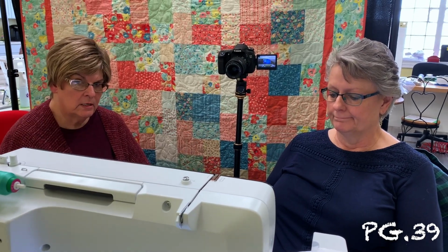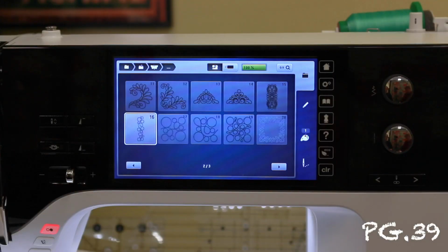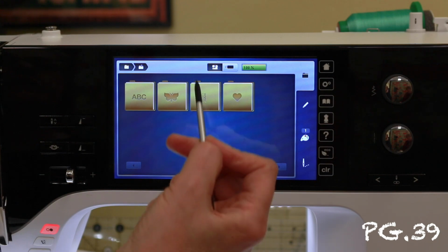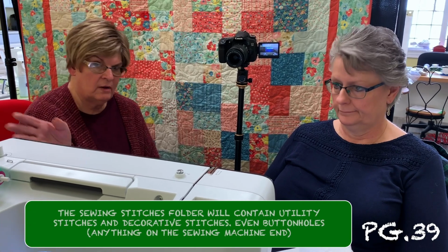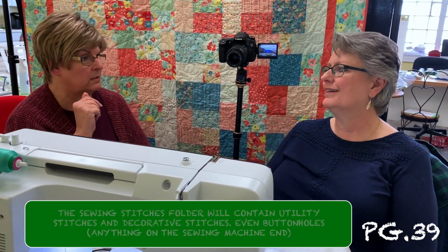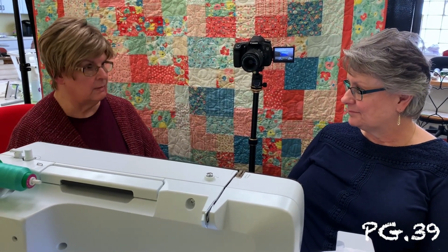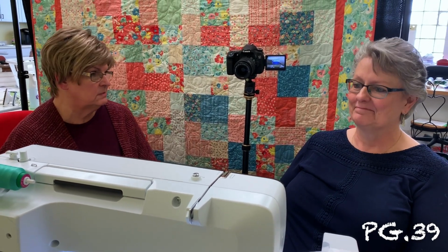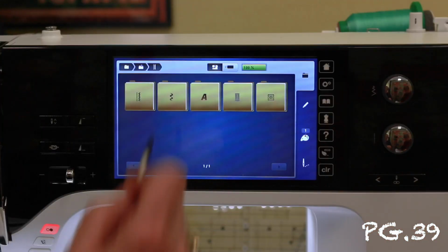So we are going to go into our folder. Go here. Nope, go back home. There we go. Now there's our utility stitches and your decorative stitches, everything on the sewing machine end. You can put buttonholes, and you could do the buttonhole and then embroider a little flower, buttonhole, flower. There are some neat things you can do. So let's go into the decorative.